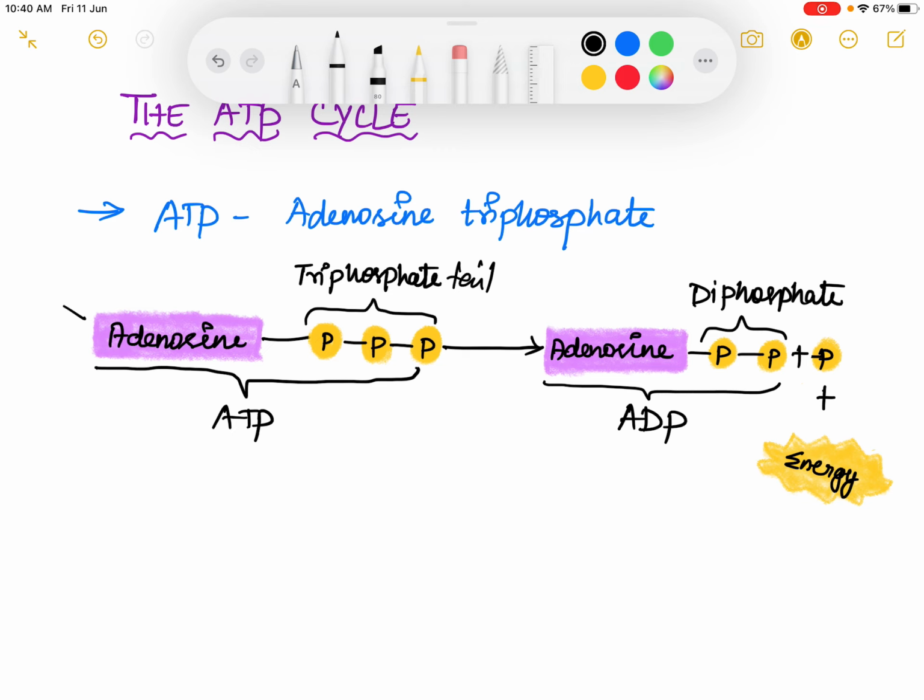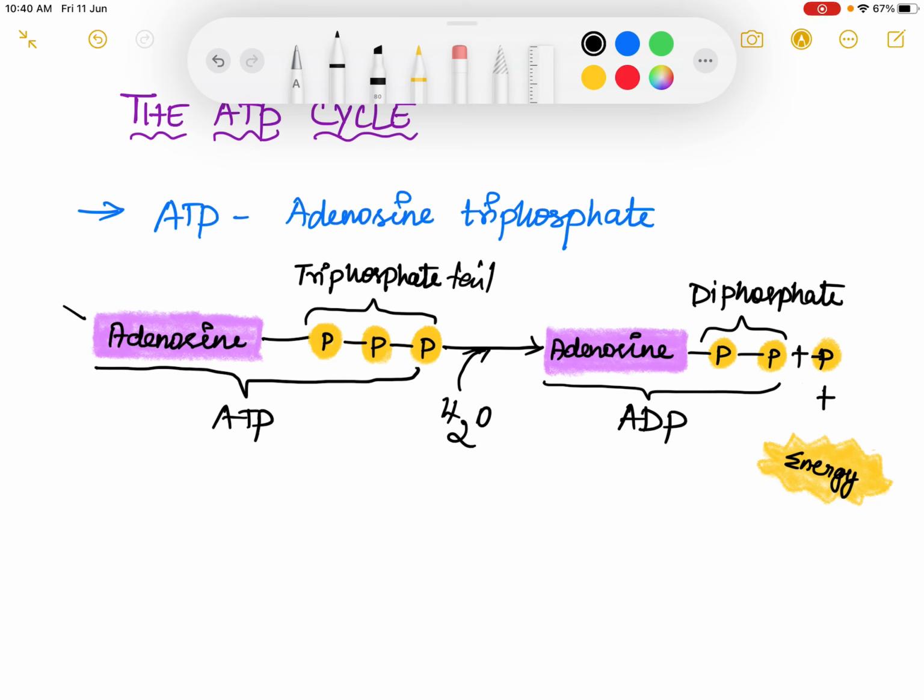So as a result, what happens? The bonds connecting the phosphate groups are unstable, right? They are compressed, so they are repelling each other. Hence, they are unstable. Now, if we add a water molecule over here, by means of hydrolysis, we are breaking these bonds. Okay, so what happens after the hydrolysis?